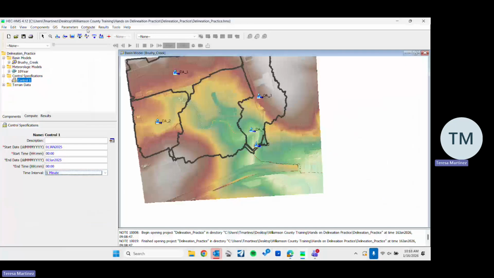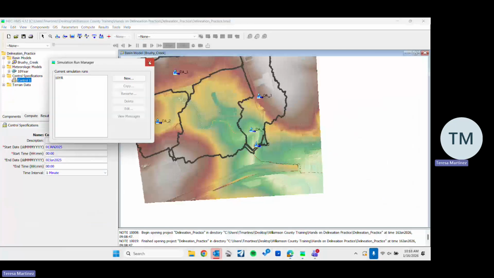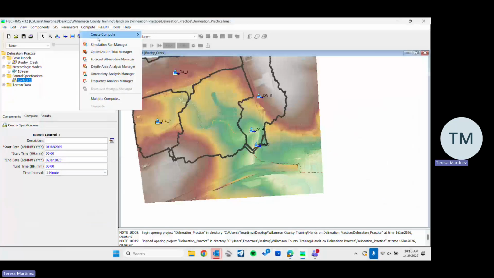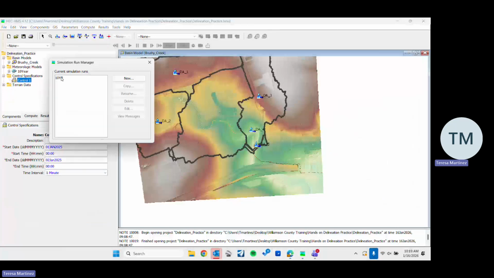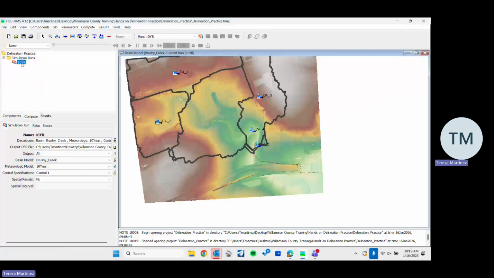So now we have that, and we can go to the compute simulation run manager. We have our 10-year already. We already made it. So we go to the compute menu, compute tab here, or Simulation Run Manager. Did you create one? Select your basin file.